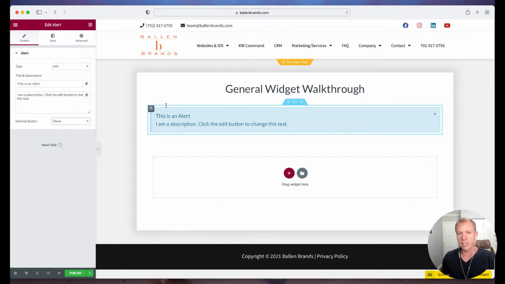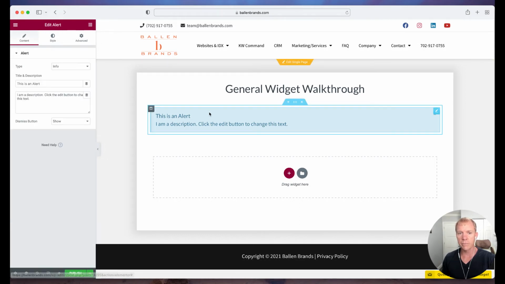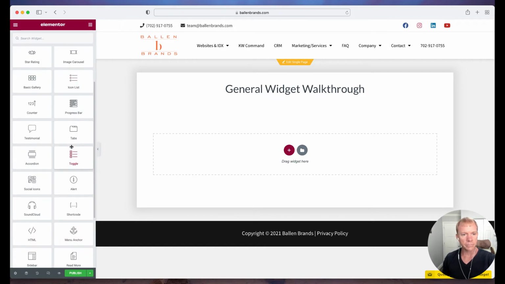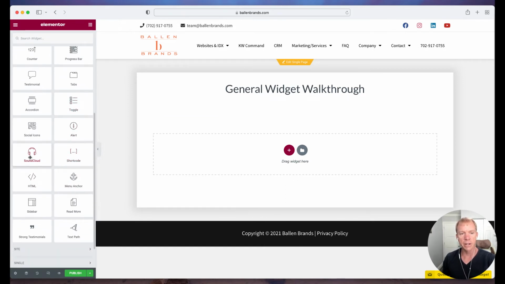But again, it's just a simple colored box. I can change the color of the box and the background, things like that as well. But again, just certain layout, certain things, just to make it a little easier to manage that particular option. All right, not overly sophisticated, some of this stuff, but it's super easy to use.